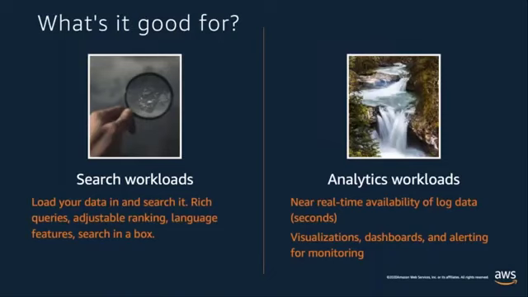First of those is a search workload. And at a high level, what you're doing is you're loading in your data and you're searching it. Elasticsearch is going to give you a ranked set of results based on either matching the text in your queries, matching the strings that you send in, bounding with geo boxes, providing date and other range searches. Ultimately, you can adjust that ranking, but you'll get a ranked set of responses for your query.